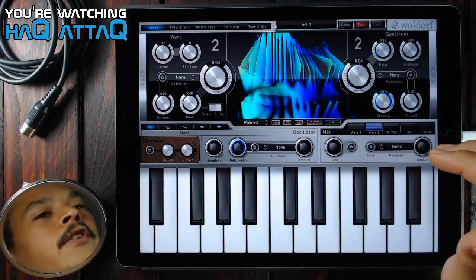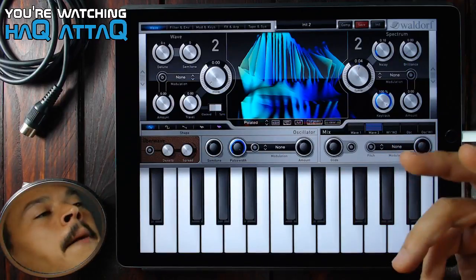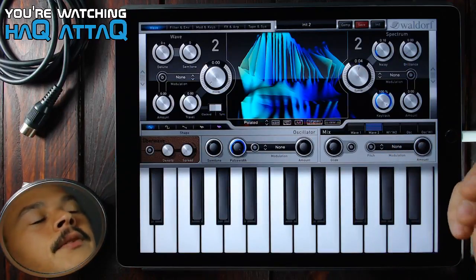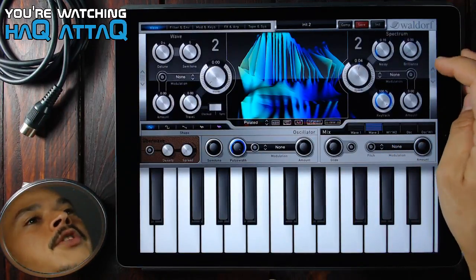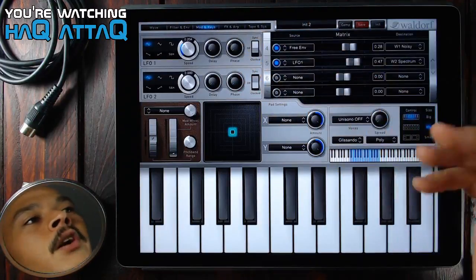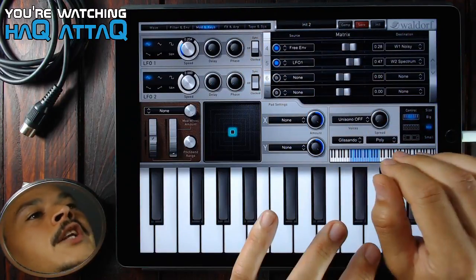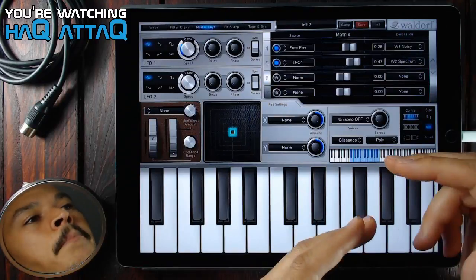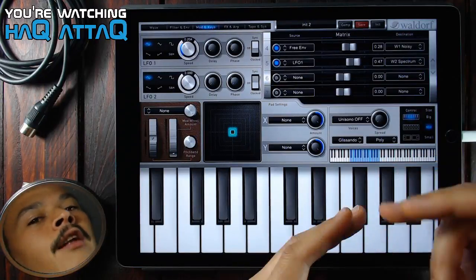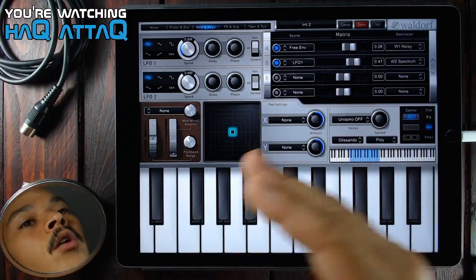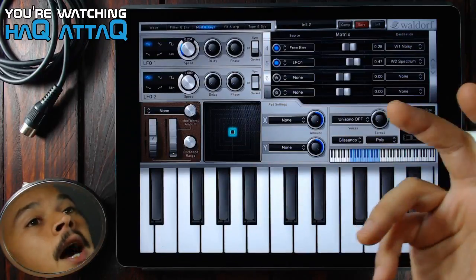So instead of keeping wavetable 2 in tempo, we're going to make stuff more interesting. So what I'm going to do is, because I feel that the LFO is so static, I'm going to change the tempo of the LFO with LFO 2. So that's going to be evolving all the time.